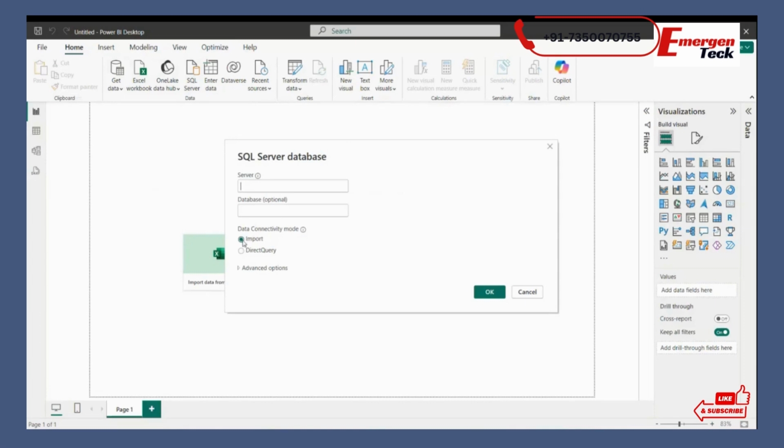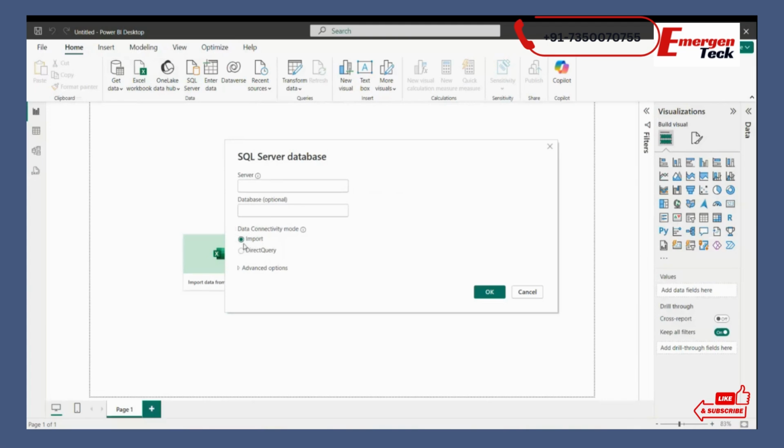Now what will happen in this case if I want to refresh my data? Let's say I imported data at 10 p.m. and at 12 p.m. I have to refresh the data. So on the Power BI service, I have to go and perform a refresh. There we have to add a scheduled refresh, so that this data will get refreshed every 10 minutes, every 30 minutes, or every 40 minutes. Okay, so I have to turn that on.